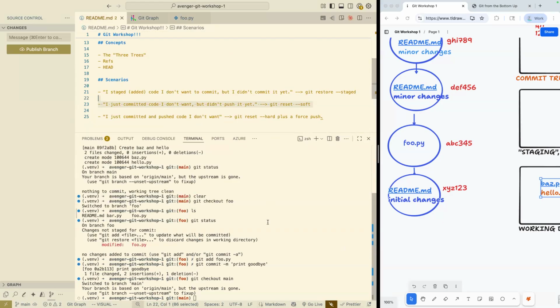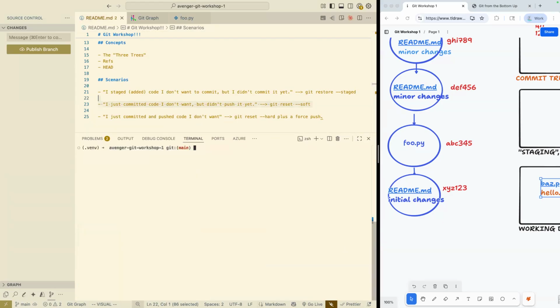What I did want to show us with the main branch is I made a mistake here and I committed my virtual environment directory. And in fact, if I do git diff HEAD~1, this is going to show me the difference between the current commit and the previous commit. And this tilde is like a minus symbol, right? And we can see these new files.